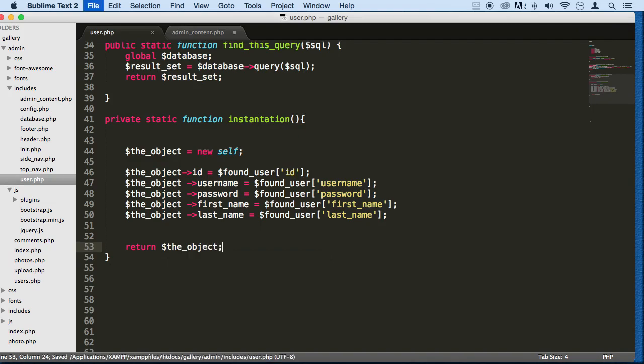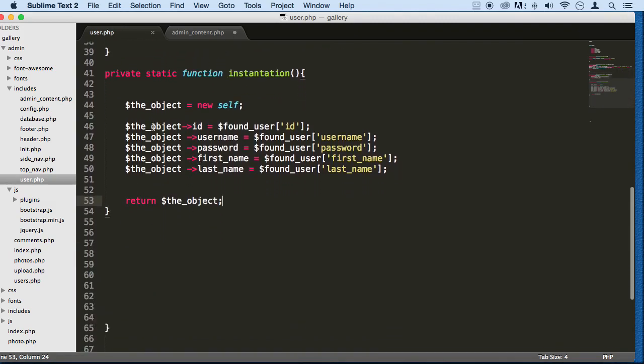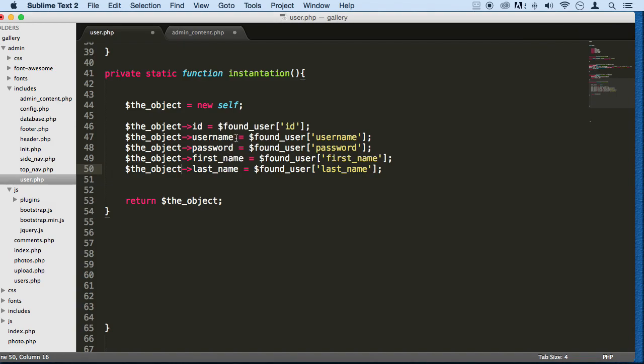Now, keep in mind that what I'm showing you right now is the long version of it. We still would have to write 50 times the code if we had a table with 50 values. The best way to do this is actually creating a loop, so we can loop through the array and at the same time assign those array values to our object properties. I think that's going to be really cool. In the next lecture, we're going to be learning how to do that.